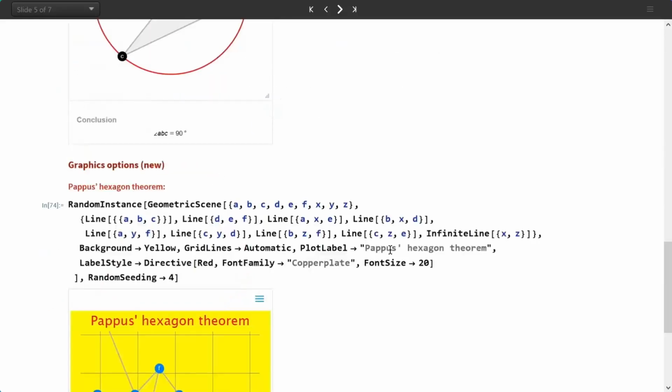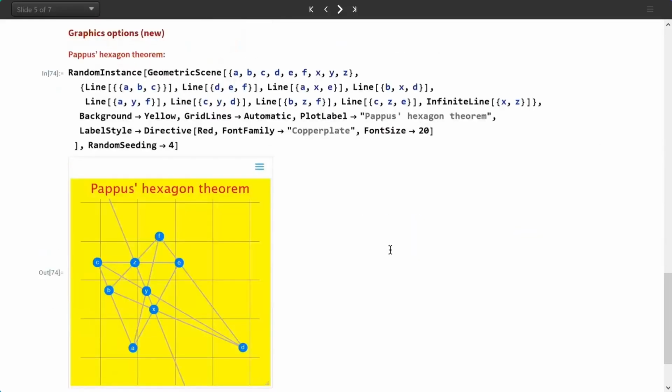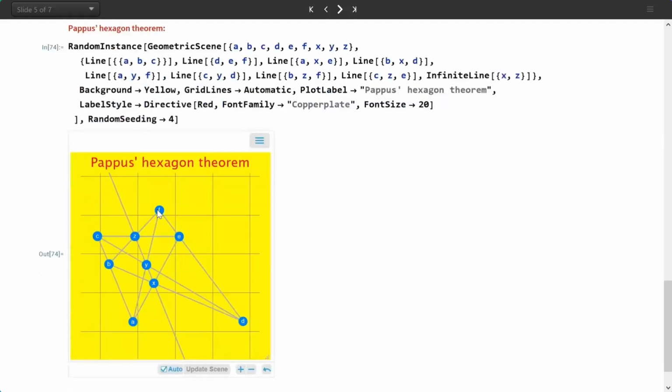And for this one, this is new in 14.1, these Graphics options. So for the previous examples, we are styling more on the scene itself, like the shapes, like the points. For these Graphics options, they are controlling more on the whole aspect of the graph.